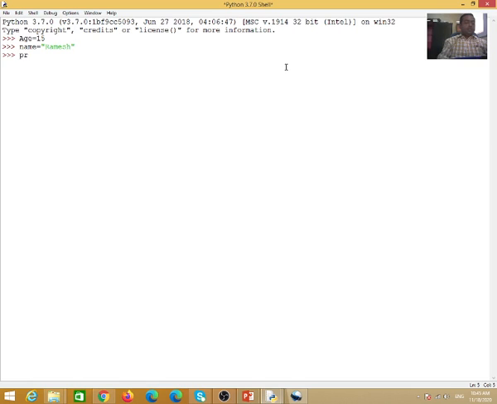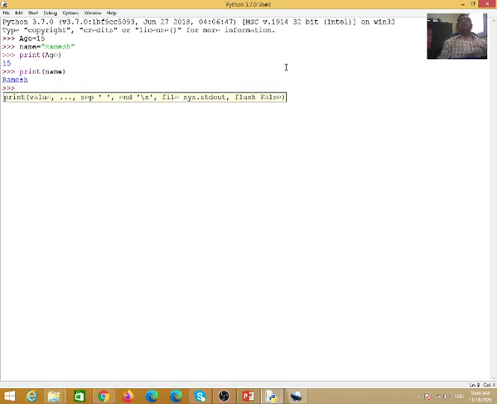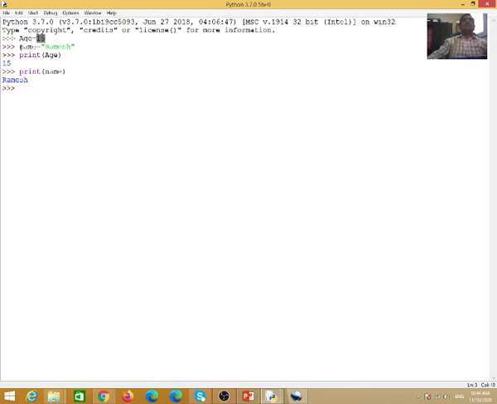Now if we want to display the value of the variable age, print age, it will display 15. Print name will display Ramesh.